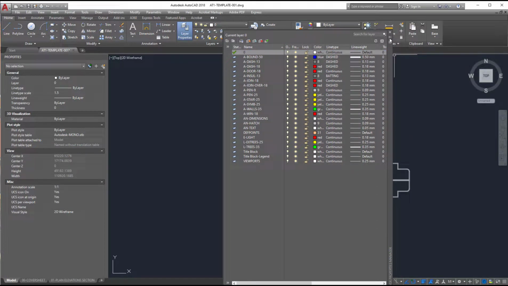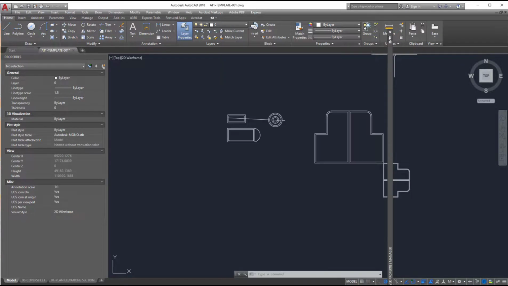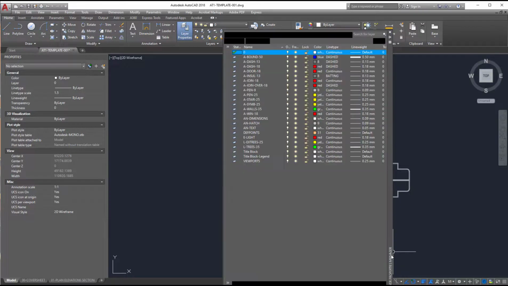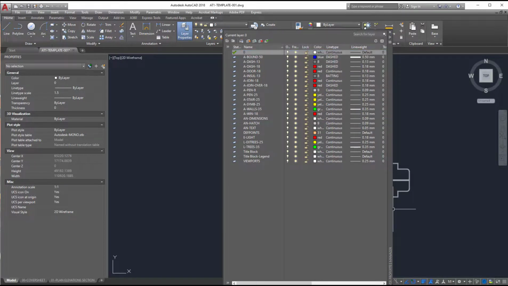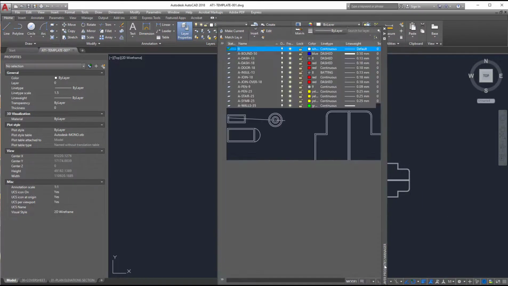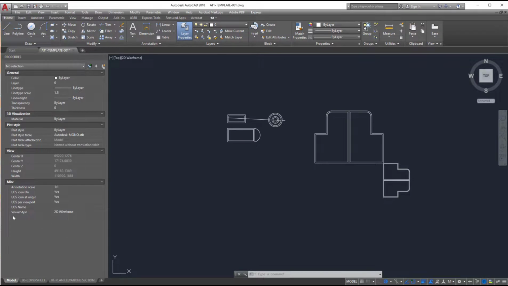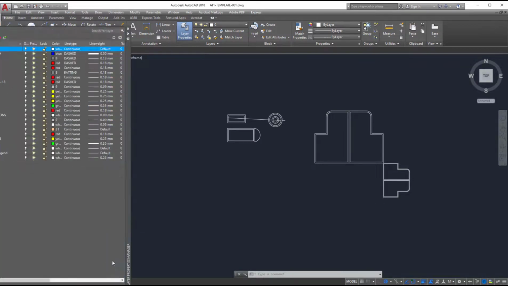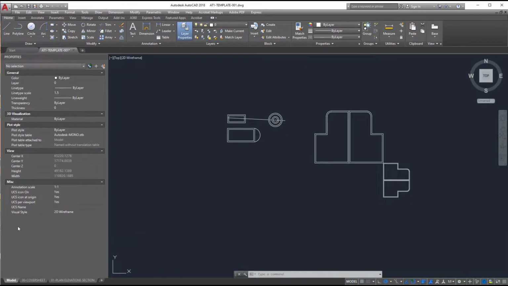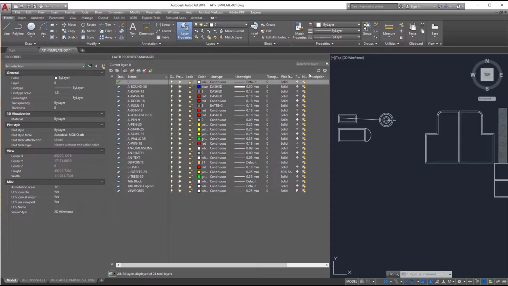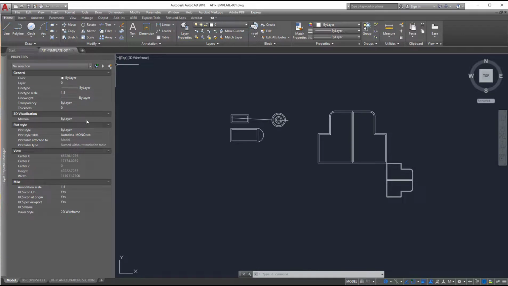So what I can do is auto minimize that as well by clicking this little arrow underneath the cross, and that turns it back into this skinny bar, which will only maximize when my hand goes over that bar. So I'll leave it minimized, and I'll click on where it says layer property manager and drag it again into the side of the screen, like so, and then I'll click on that little arrow, and now that's minimized.